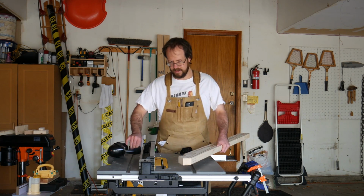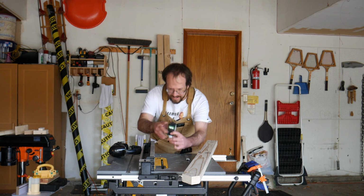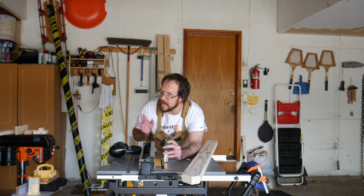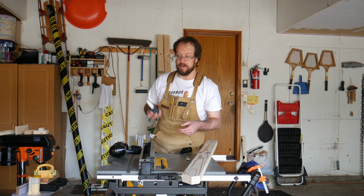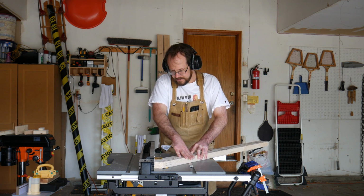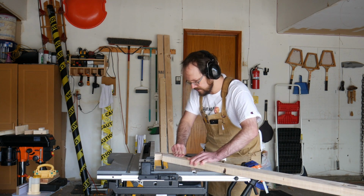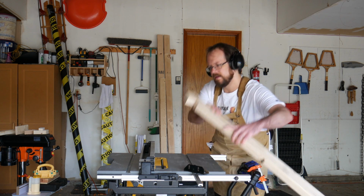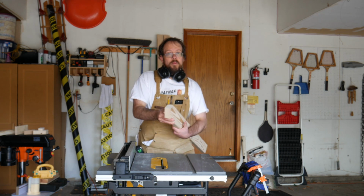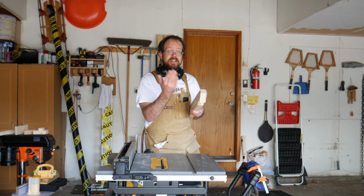That should do, and then I just need to get the right thickness. And I'm going to cut this a little less than I think I'm going to need, because I'd rather sneak up on it than cut too much. So there's our shoulder cuts on either side. Normally you would make shoulder cuts on the ends as well, but in this case I've already cut this down to the appropriate size, so we just need the cheek cuts.